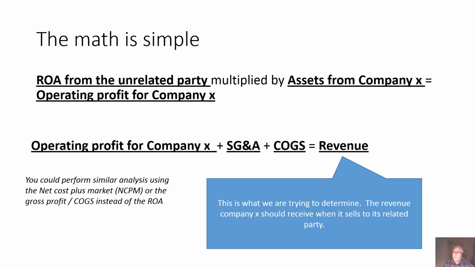We add those two together and we say if the unrelated party earned a markup of operating profit over the cost base of, say, 5%, then we'd want the same 5% return to be earned by company X. That gives us a way to fill in these numbers. But remember, if we're changing this profit measure, we have to change what we're multiplying it by so it makes mathematical sense.